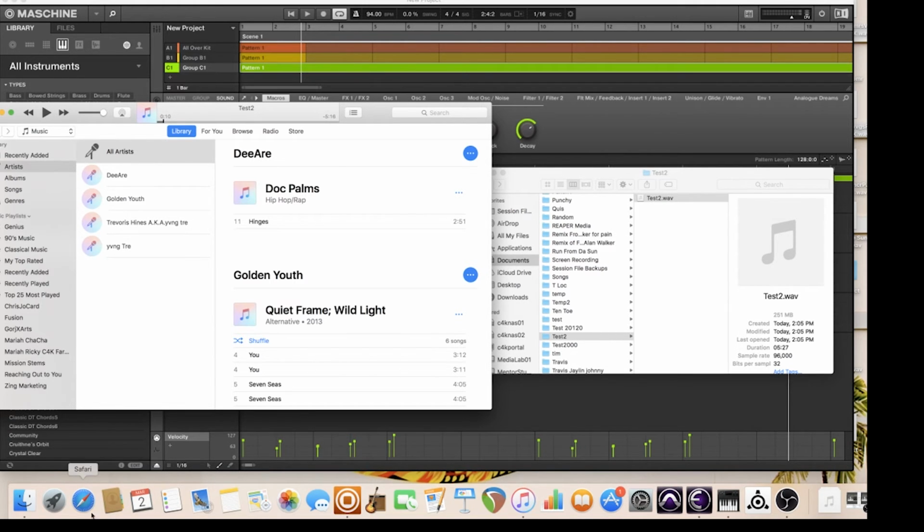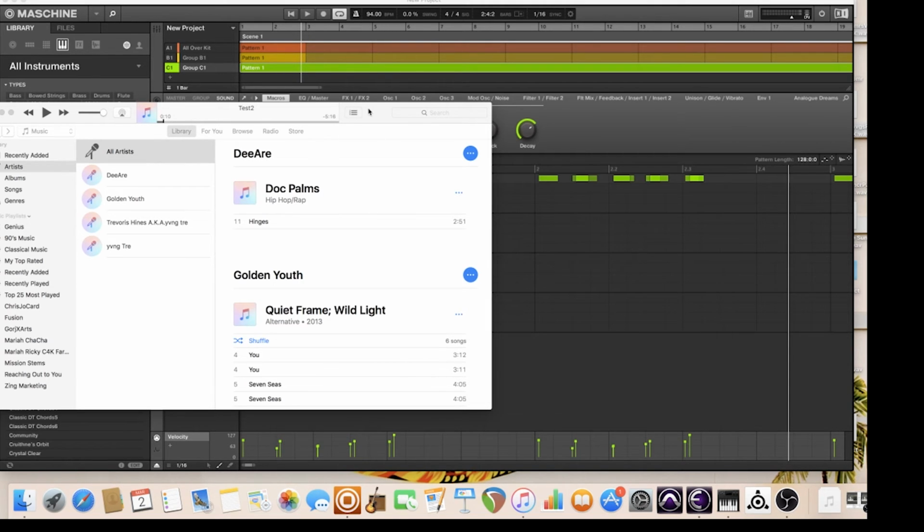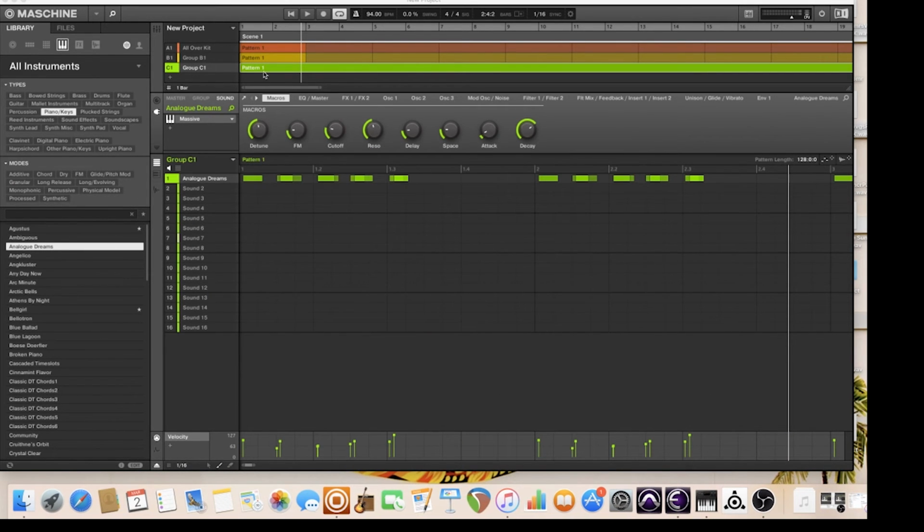Now we can take that WAV file and move it into any other sound device that we want to, whether it's another software, or you want to load it onto your phone, or you want to burn it onto a CD through iTunes. You now have a song length version of the pattern that you've created in your Maschine project, and you're on to the next stages that'll come from your own creativity.